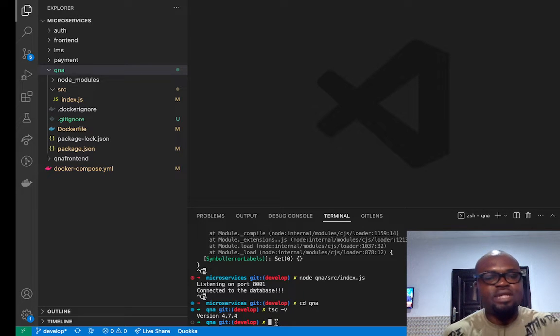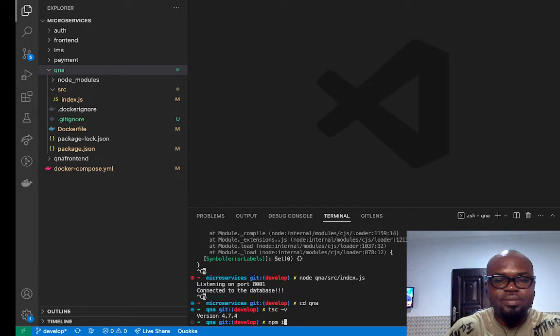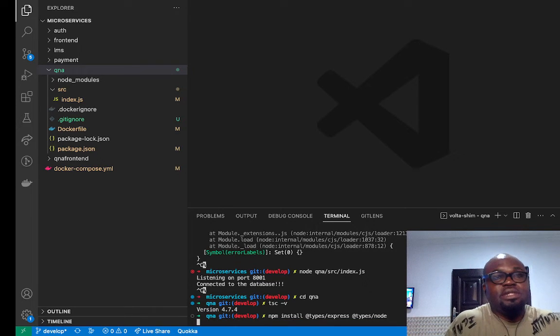Before I do that, because this is a Node application, I'm going to install the types for Node and types for Express. So I'm going to say npm install @types/express, so that I can get the latest types for Express. Then I'm also going to install @types/node, because our backend is going to be run using TypeScript.